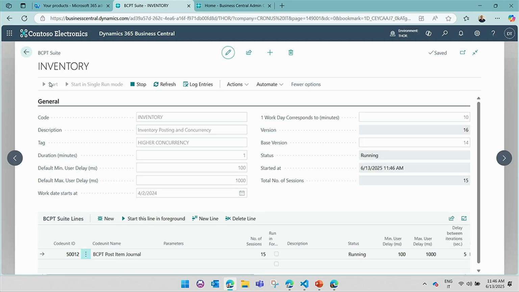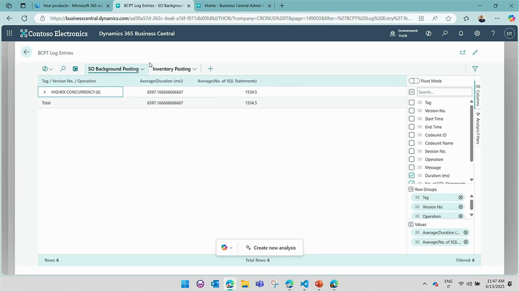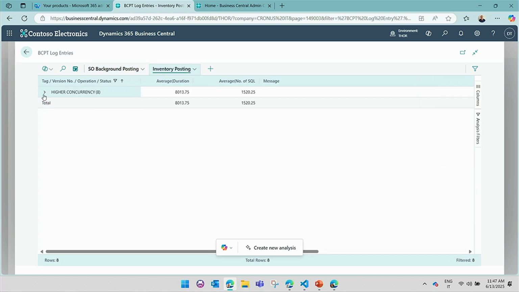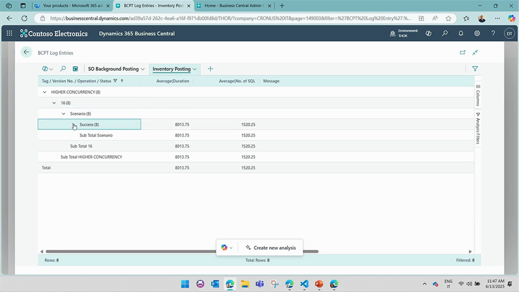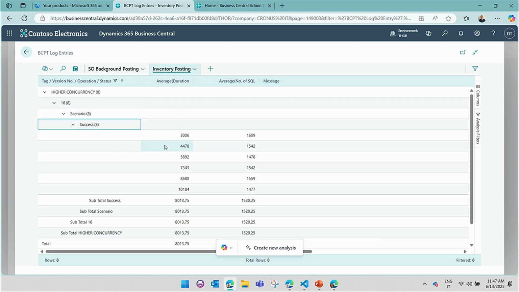And then we will have 15 of these that we are continuously posting and posting and posting. And of course, we can always do the same typical stuff that we do. We go into the log entries and see, right now in the inventory posting, I just have this one that I've called higher concurrency. As you can see, there are already 8, and all of them are in the success scenario. This one is working. As you can see, this one is slightly growing, see? 7, 8, 10 seconds, because behind the scenes they are taking just a little bit of time, but they are not blocking each other, actually, right?